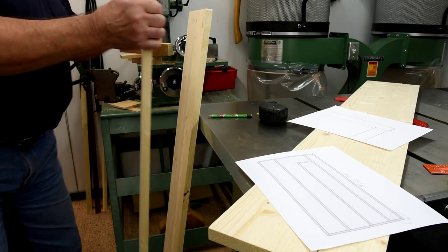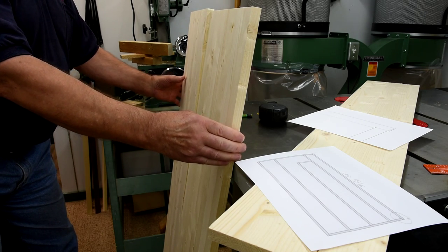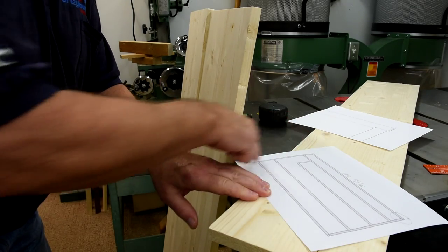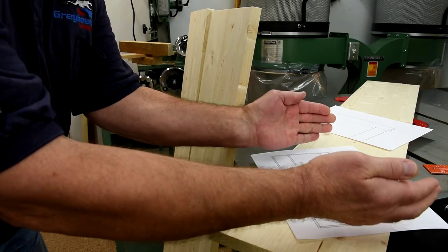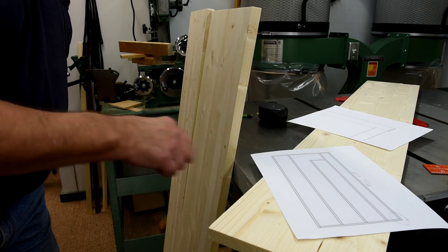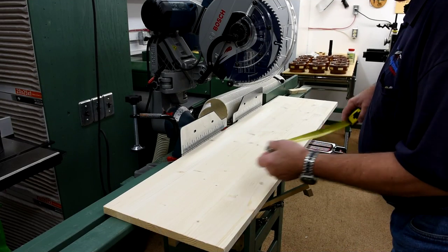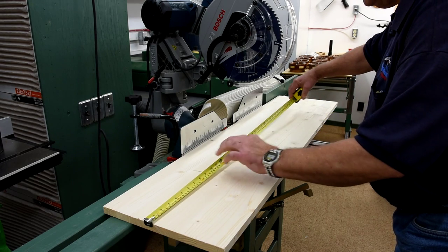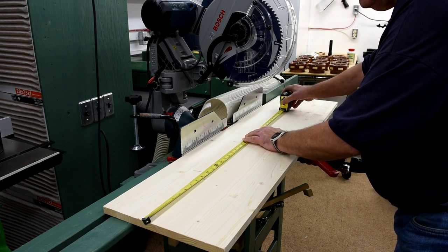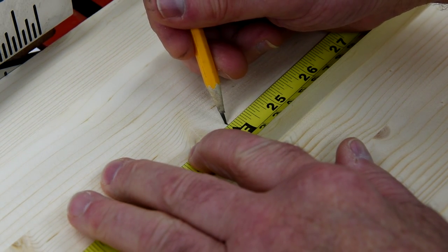These two white boards are going to be the doors. I'll be gluing them together and I'll be making two doors 24 inches square and they'll go over top of the case and they'll open up like this. Now I've got to make sure that I don't make the case too big because I can always cut the doors down a bit but I can't cut them up. I've been thinking about what I said about the doors having to fit — I think what I better do is make the doors first. So if this board is four feet long, half is two feet.